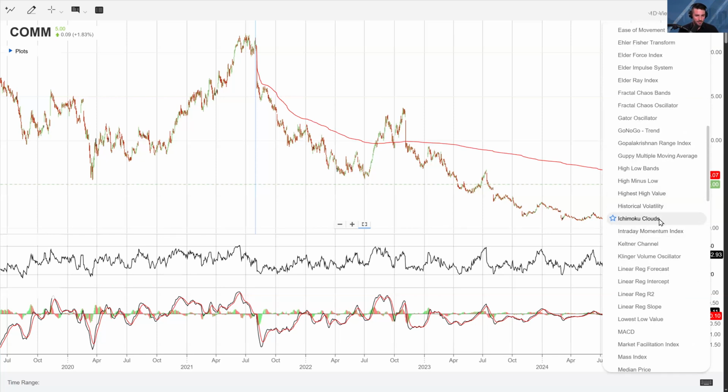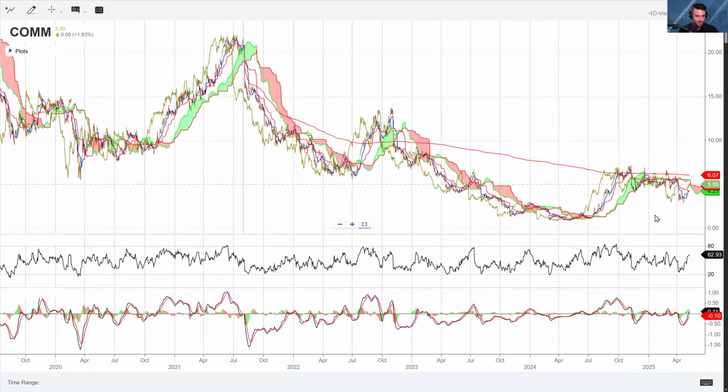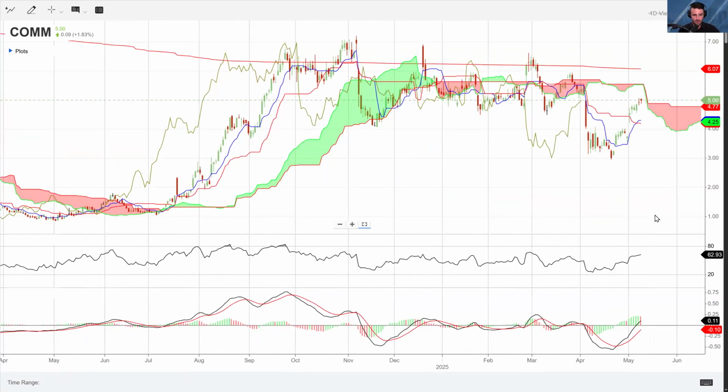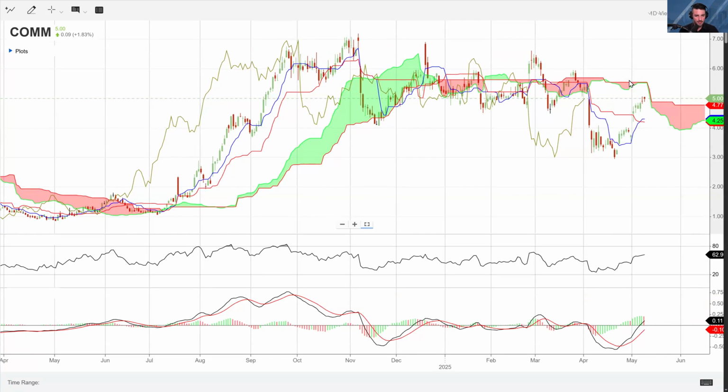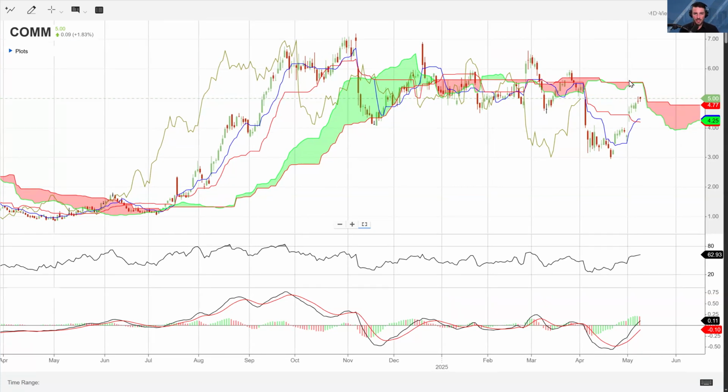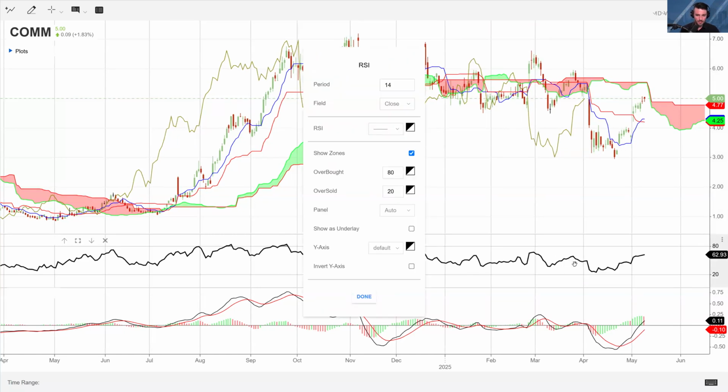Let's go ahead and throw on the clouds, which was also mentioned earlier, right? Now we can start to get in. Now we got a lot of things going on here on the chart. And I'm like, well, maybe I want to clean it up a little bit. So all I have to do is just right click and delete study. So it's really nice functionality. It's very simple, very intuitive. I can zoom in, zoom out, see what's going on. If I want to change some settings, I can always right click, edit settings.